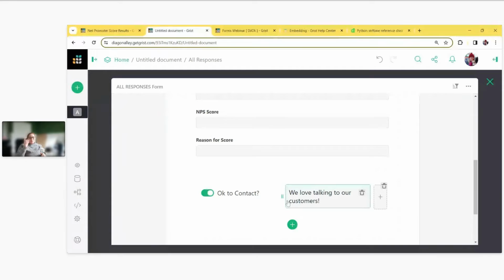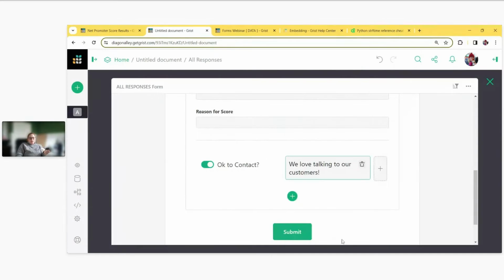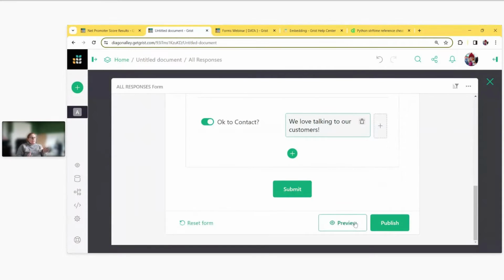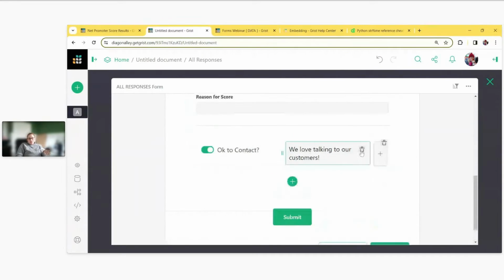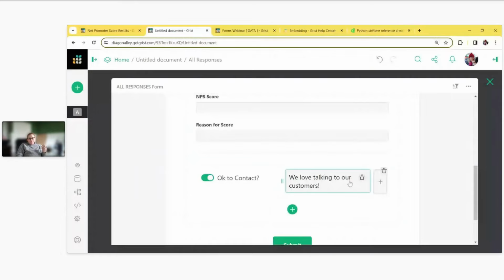And Bruce makes a good point. Be careful with columns when the form will be used on a phone. 2 columns, probably okay. 3 or 4, think about how small that's going to be. And so when you are previewing, just always double check how it's going to look on a mobile phone if that's how people are going to be submitting responses.